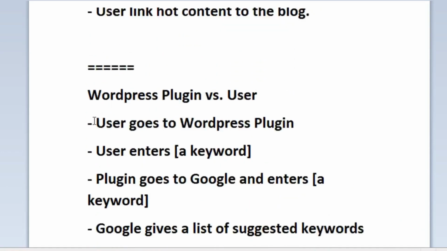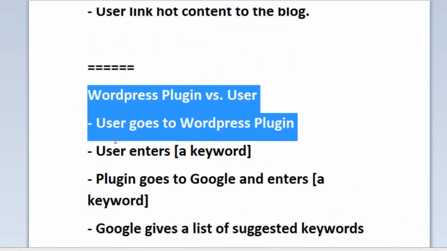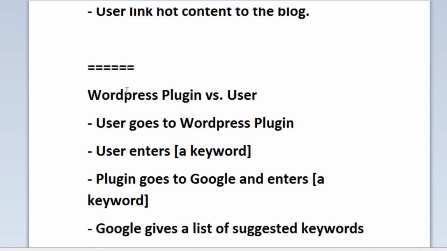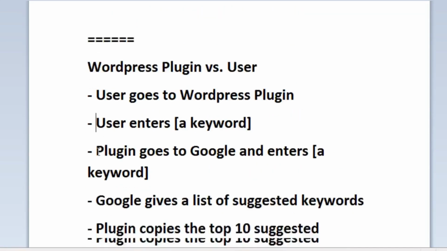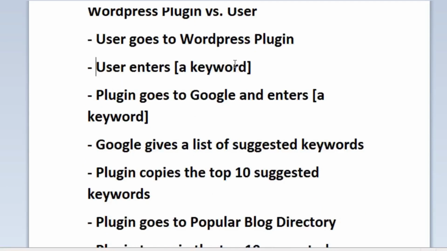Now, we could go further and we could do if and else statements. So we can go back here and say if the user goes, well, obviously the user is going to go to the plugin. So if we go down here and it says user enters keyword, we can say if the user enters a keyword, do this. Now, obviously, if the user does not enter a keyword, nothing happens. So we don't need that. But if there was a different path or a different option, we could do that as well. So if a user enters a keyword, then we take them on a progression. And I'll show you more about that in the visual map later.